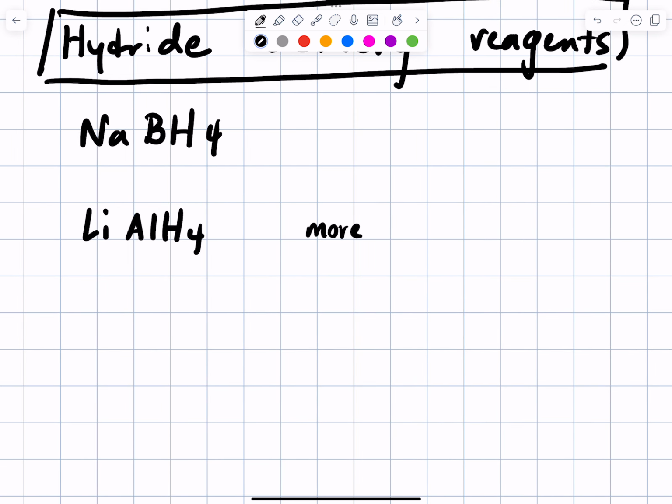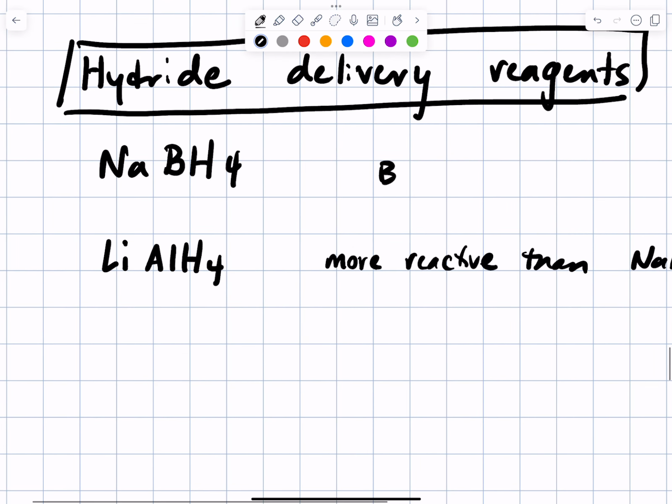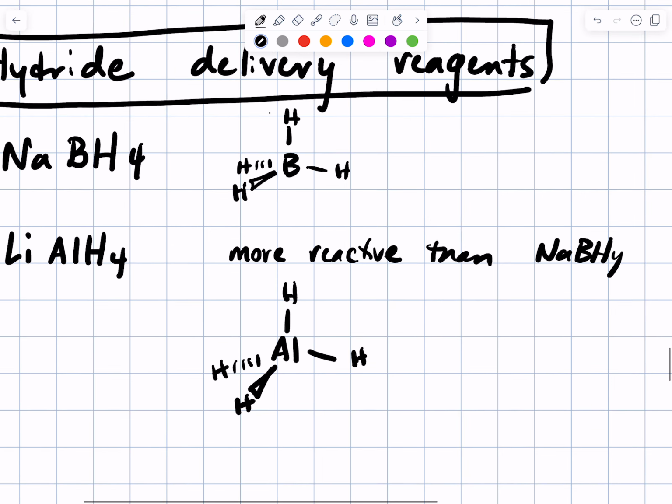Lithium aluminum hydride is more reactive than sodium borohydride. The reason for that, if you look at the periodic table, and again, I will draw these reagents out in their Lewis structures, is that boron and aluminum are from the same column of the periodic table, only aluminum's down one row. What happens to electronegativity as you go down a row of the table? Anybody remember? It gets less. Remember, the whole reason boron could deliver hydride is because boron's less electronegative than hydrogen, such that the hydrogens are all electron rich. Aluminum is even less electronegative than boron, and so the hydrogens on aluminum hydride are even more electron rich. The delta pluses are even bigger.